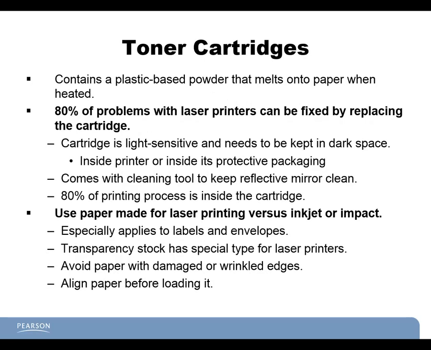So toner cartridges contain the little plastic powdered pellets that are melted onto the paper. And I think this is one of the best pieces of advice that you'll find in all of these slides. 80% of problems with laser printers can be fixed by replacing the cartridge. If it's printing weird, if it's not printing right, if it's printing with a line on it, the first thing you should do is try putting another cartridge in, especially if you've got one that you can try that with.